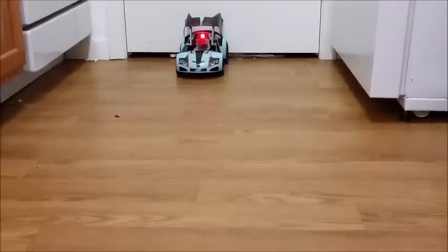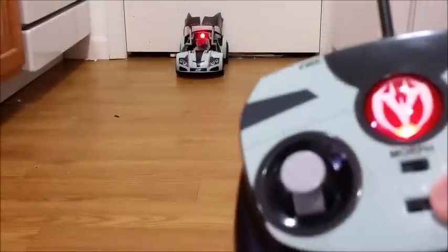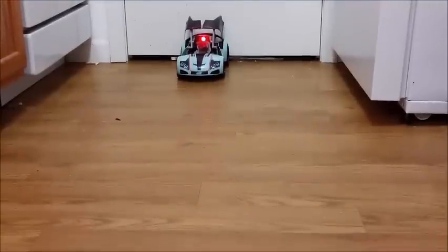So guys, we will test it on the frequency which is level A. If you can see here, I have set it to level A, and similarly the same frequency I have set on the car. As I told earlier, if you have set it to A, you have to set the same frequency on the car, otherwise it will not work. So let's see, I will try to fire the missiles. How far does it go? Okay, so we're ready.